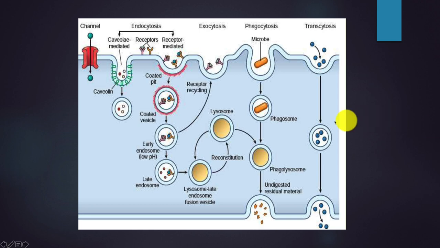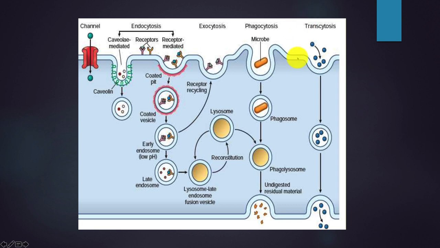And if a lipid bilayer is compromised for some reason, what does that mean? That means that endo and exocytosis are going to be compromised. So there you can see another kind of layering effect of how these things can go horribly wrong. Large molecules, microorganisms and waste products are some of the substances that are moved in and out of the cell. Just like most living creatures, we have excrement that we have to get rid of. Cells have waste products too, and they get rid of them by exocytosis, which is the opposite of endocytosis. Endo means in and exo means out. So we get rid of things through the lipid bilayer as well.